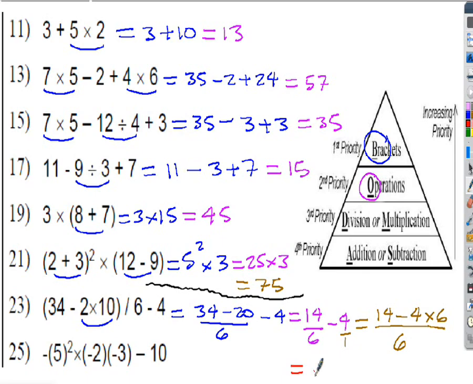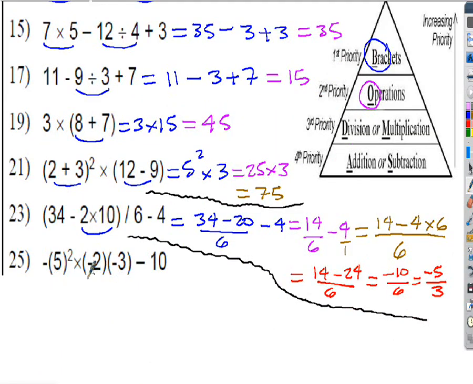So that gives us 14 subtract 24, all divided by 6, which is equal to negative 10 divided by 6, and cancelling top and bottom by 2, that's negative 5 upon 3. That's quite a tricky little sum, that one, bringing in fractions, and we looked at fractions in the previous presentation if you want to review that for reference.